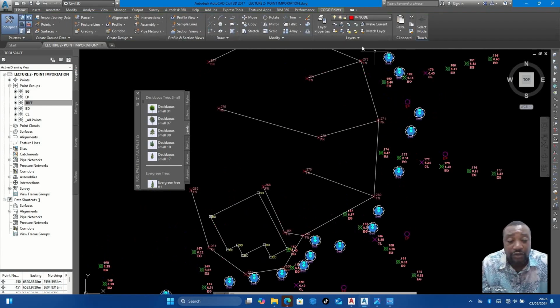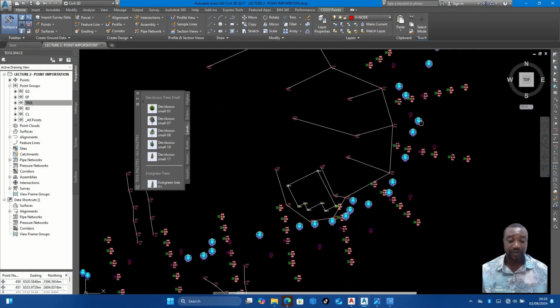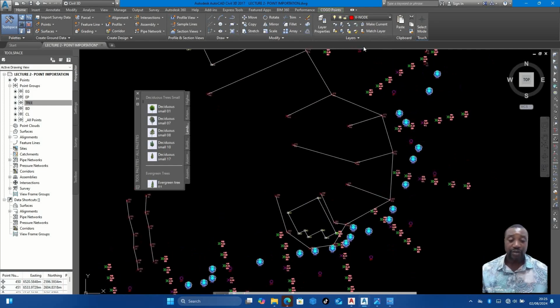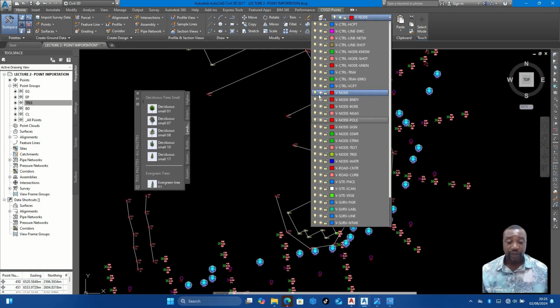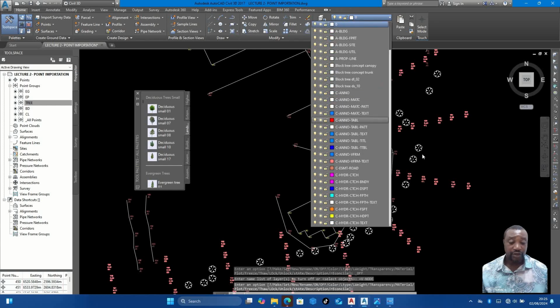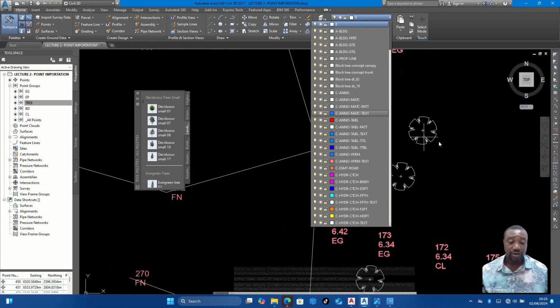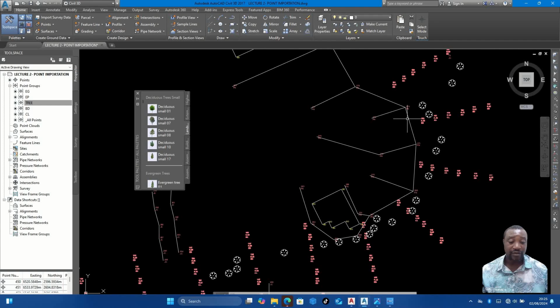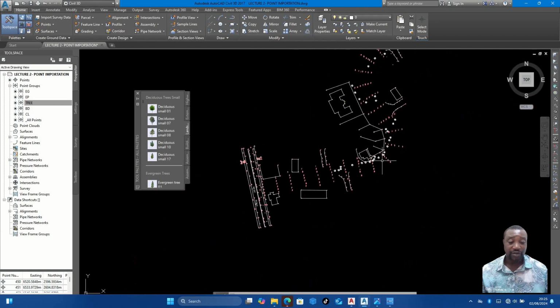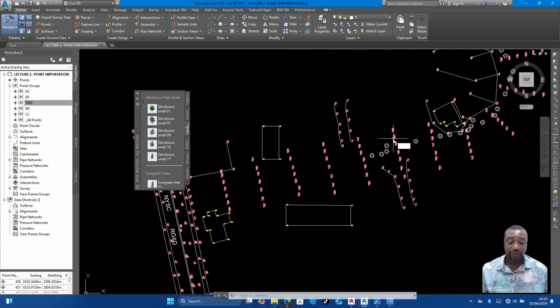So I can create a layer name for these trees and just tag it to the layer, and I can turn it off. So if I turn off the point, then the 2Ds will just show. Now I just turned off the entire point. You see the relevant importance of that, so the 2D will show.